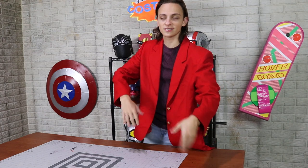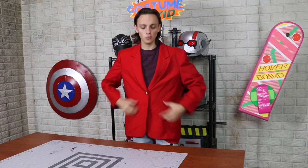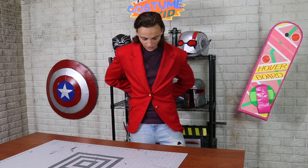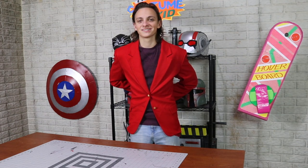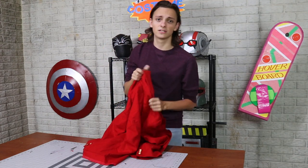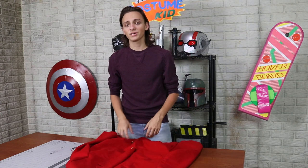Sleeves fit me very nicely. Really, the only thing that doesn't fit me well is it's too wide. Now, I'm a fairly skinny guy, as is Joker, and I feel like if it was taken in a bit more and it looked more like that, it would be a lot better. Now, you would normally do this with a sewing machine, and you can do that, but I'm trying to keep this episode a very easy last-minute DIY. So instead, I'm going to show you a technique on how to take in a jacket using hot glue.